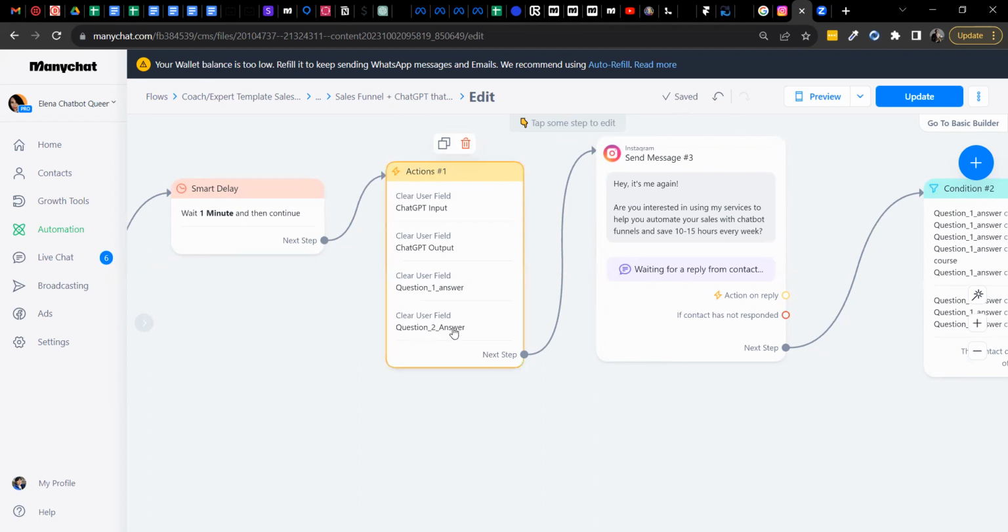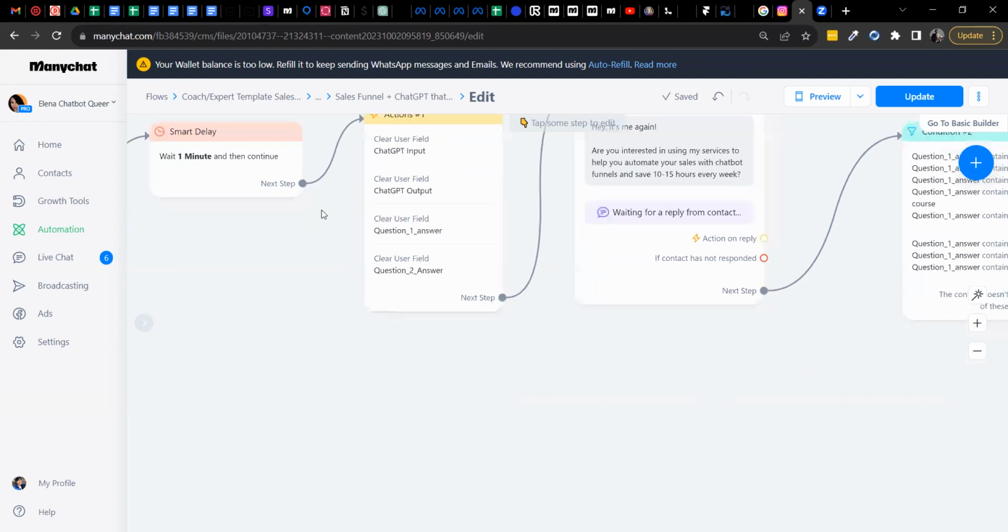So you will need to clear these action user fields in case people go through your funnel 2 or 3 times. The fields should be clean to store new information. These will contain their requests to ChatGPT, their responses, and what we need for this funnel. So we will have these 4 fields.